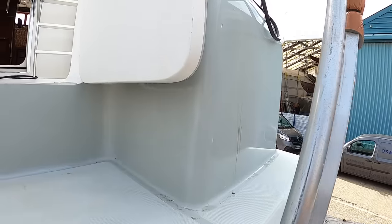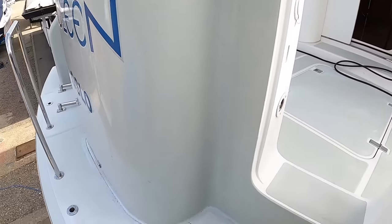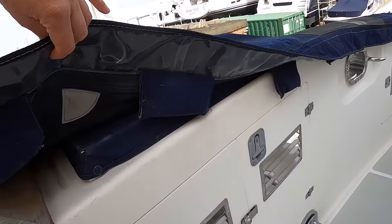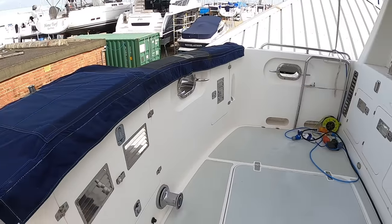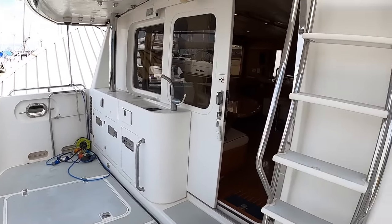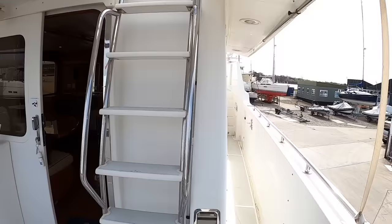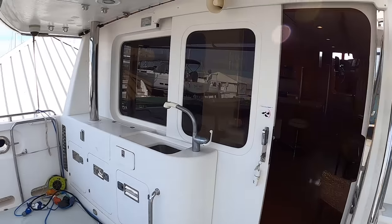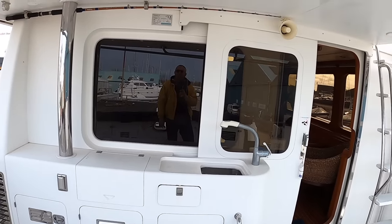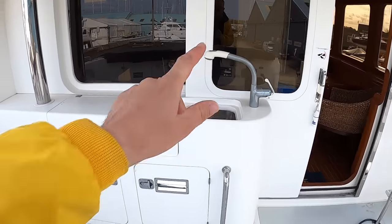We'll step on here to the bathing platform at the back. There's a barbecue tucked underneath here, and then you've got this big open deck. They do different versions of these: a wide cabin version and a narrow cabin with two side decks. This one's got the side deck down the outside on one side, which maximizes the volume inside the boat - for a long distance cruiser that makes an awful lot of sense. There's a sink out here as well.